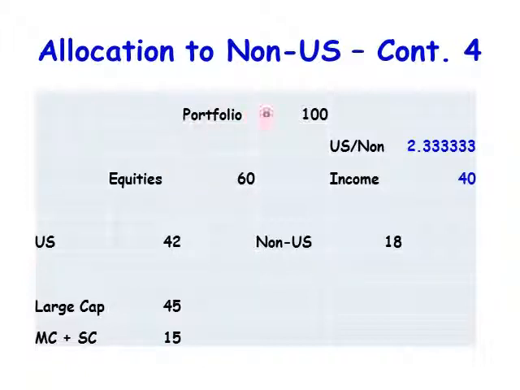So you can build a spreadsheet like that to figure out where everything is. This tells me what portfolio I'm constructing. I'm constructing a 60 to 40 portfolio where US to non-US is a 70 to 30 ratio. And the large cap is 75% of the equities, and the mid cap plus small cap is 25% of the equities. There's a formula here, there's a formula here, and there's a formula in the spreadsheet, and this is a constant 100 here. And these are the two numbers that depend upon which kind of portfolio I'm building. Okay, let's continue.